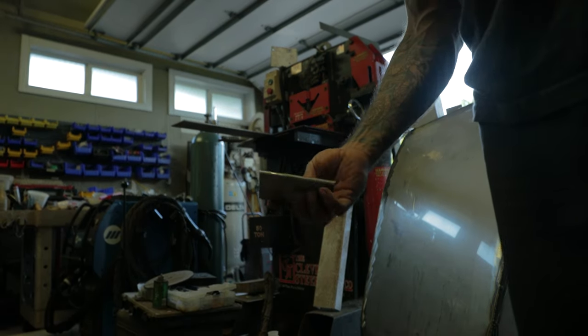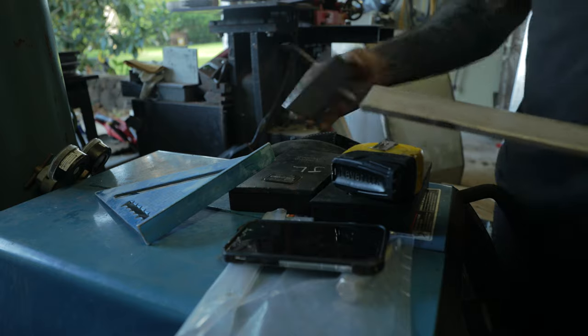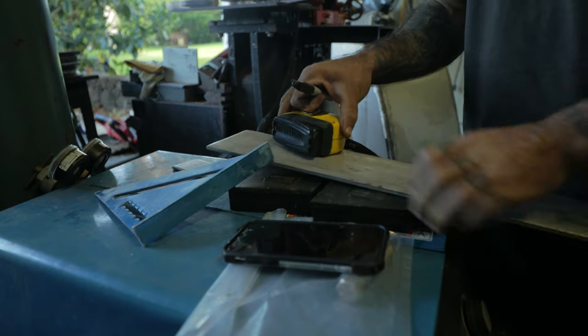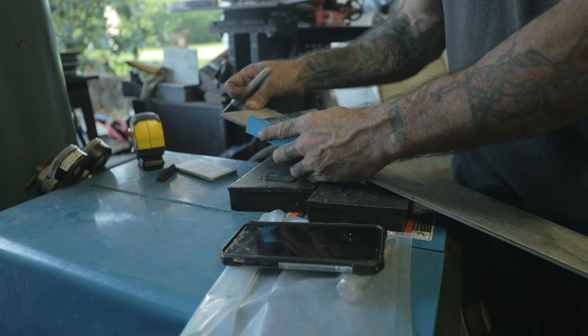Okay, we're gonna make some little tabs. These little tabs are gonna be lifting tabs for the sides of this tank right here. Just gonna make four 2-inch tabs. One down, three to go. 2-inch there.